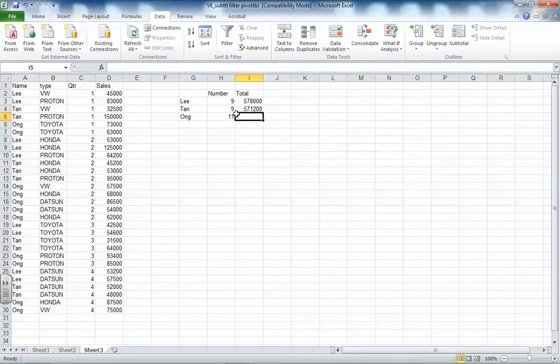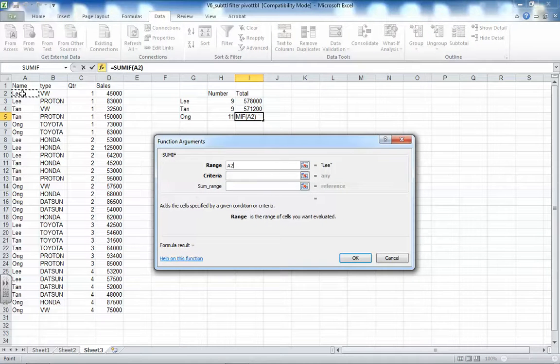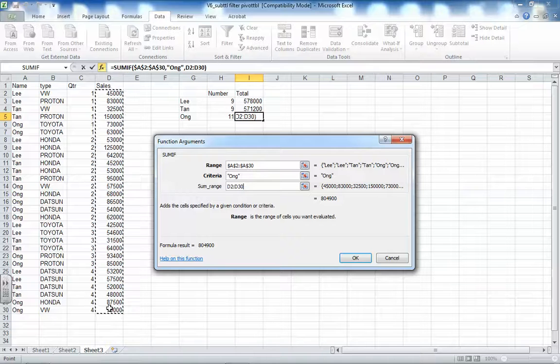And this time again, I go to SUMIF. The range should be the same range. I press F4. The criteria this time is Ong, O-N-G. And the sum range is the same sum range. I put F4 again.